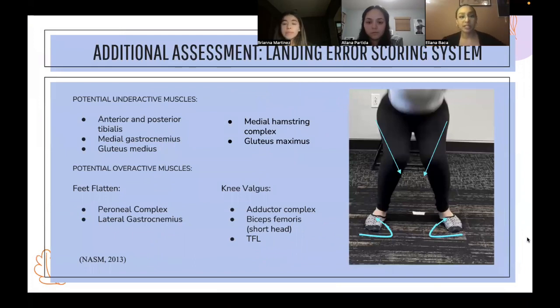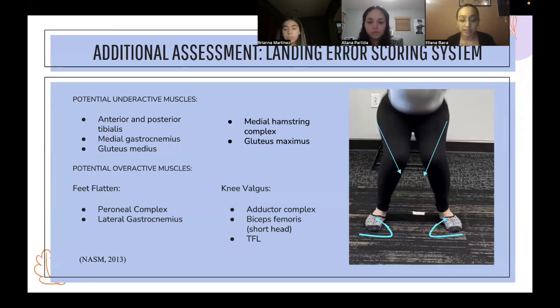Next is an additional assessment that might be very informative to understand the client's impairments. This is going to be the LESS, the Landing Error Scoring System, in which a person will be placed on a higher platform and they'll be asked to jump about half their height to the floor. In this instance, you're going to determine if there are any impairments such as knee valgus, which is prevalent in this example. They'll also be asked to do an explosive jump up after they have landed from the prior jump from the box.